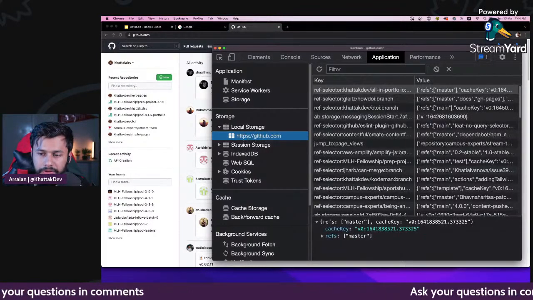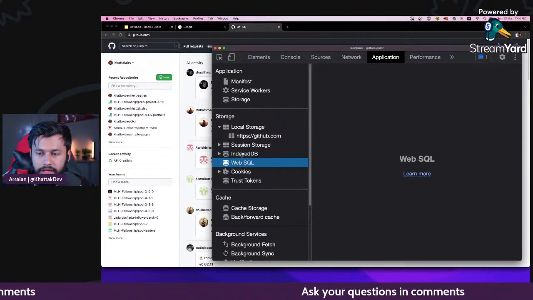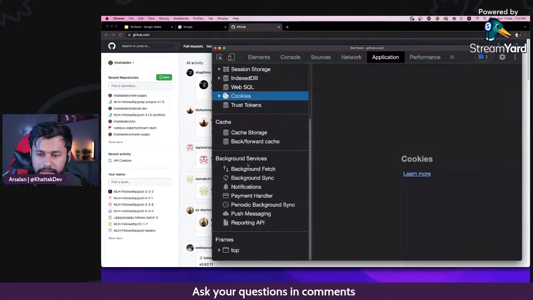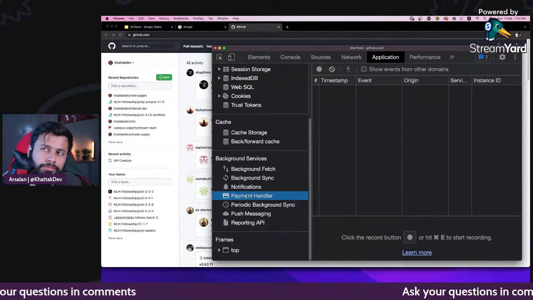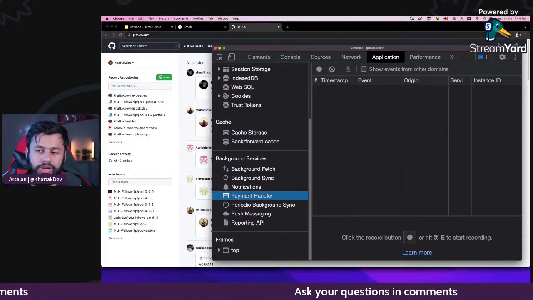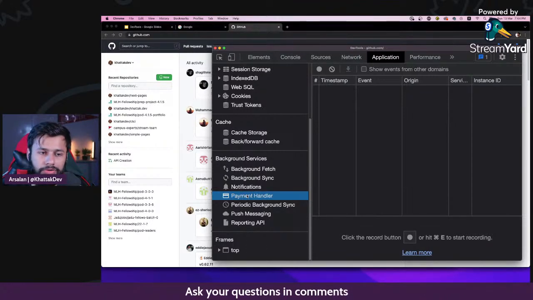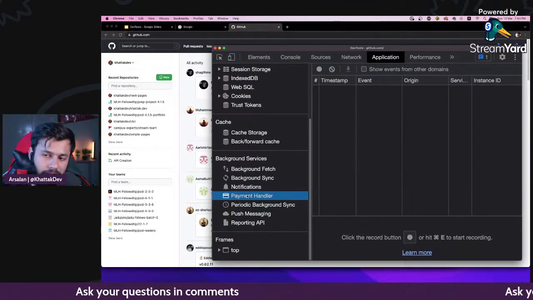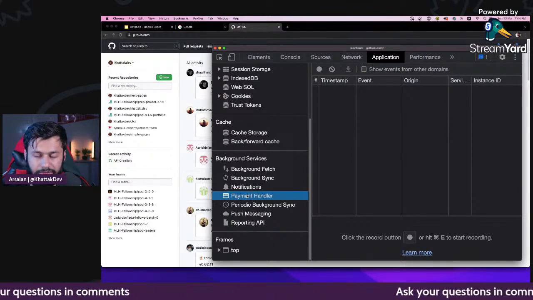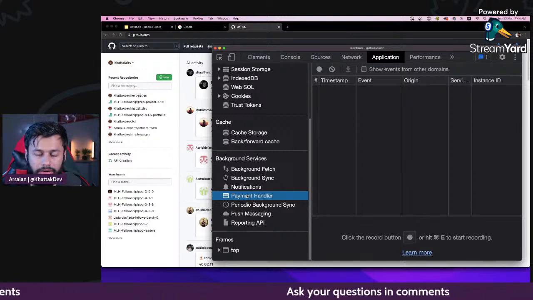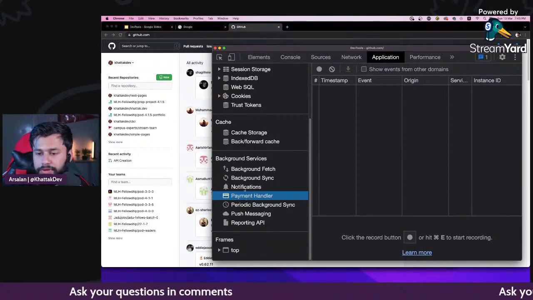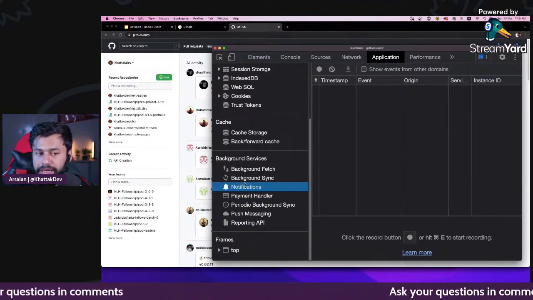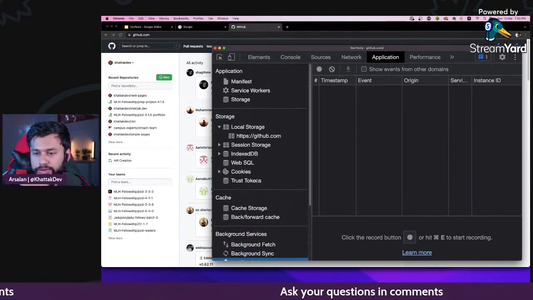For example, local storage, session storage, IndexedDB, even the cookies, etc. And these functions are also about, you may have experienced this, when you have not opened your YouTube, or you have not opened your Gmail or Facebook, but still you get the notification on your machine, on your operating system. That notification thing is also a part of progressive web apps. So everything about progressive apps especially has to do with this application tab.